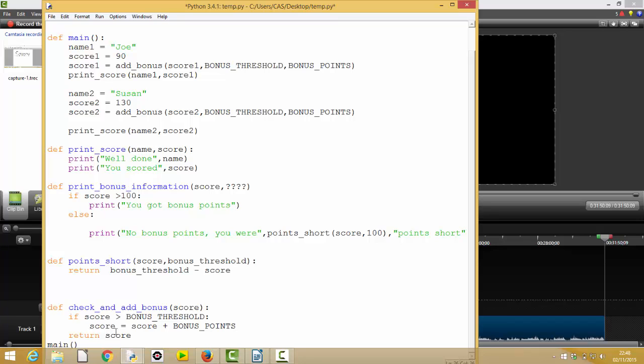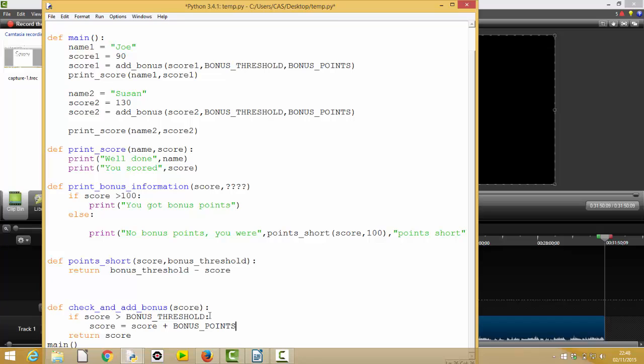But out of here we just get the score, and we said later on if we need to know whether the bonus was added or not, you've got to go back and kind of undo the maths of where that score came about. So really, if this function is checking if a bonus was added, why don't we get it to return that fact back to our main program as well? So as well as returning the score back here, what we can get it to do is return whether or not a bonus was actually added as well.